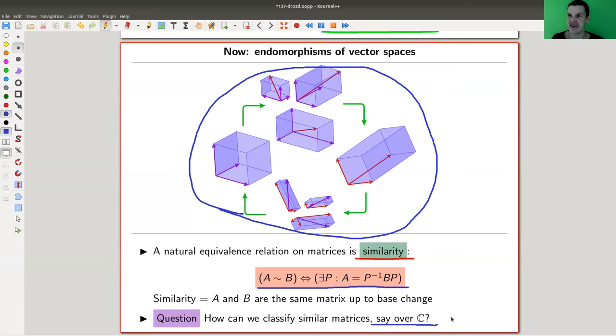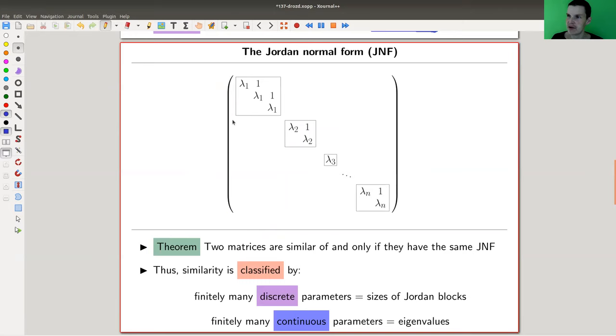And it has a really beautiful solution - my beloved Jordan normal form. Jordan normal form, those little Jordan blocks with some eigenvalues on the diagonal and a certain size of a Jordan block. So here's size 4, 2, size 1, size 2, size 3, whatever. And the theorem is two matrices are similar if and only if they have the same Jordan normal form, which is an absolutely fabulous classification. It's much more difficult than the previous one for vector spaces, but we are looking at endomorphisms of vector spaces so we should expect something more difficult. And really, this is now a classic part - here comes the measure of how this is more difficult.